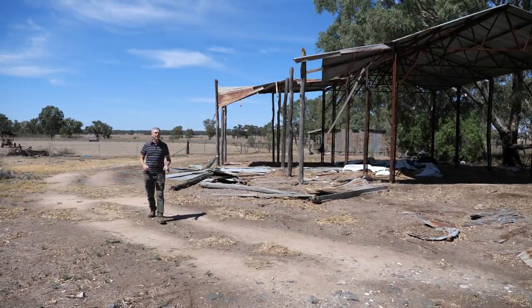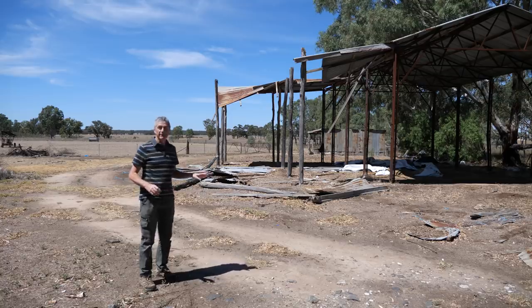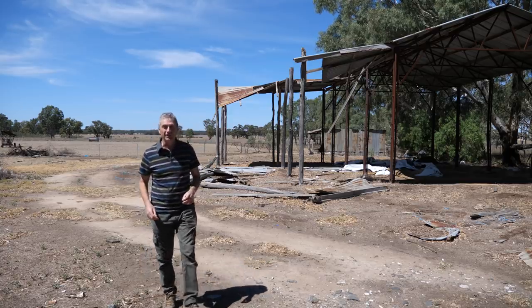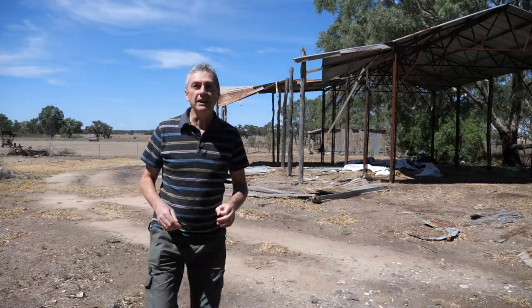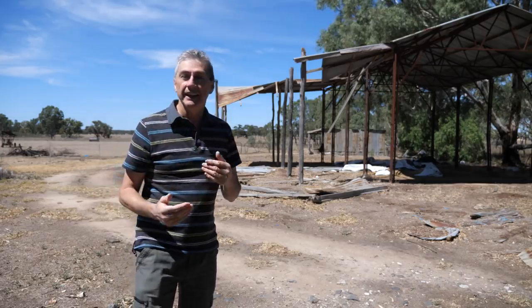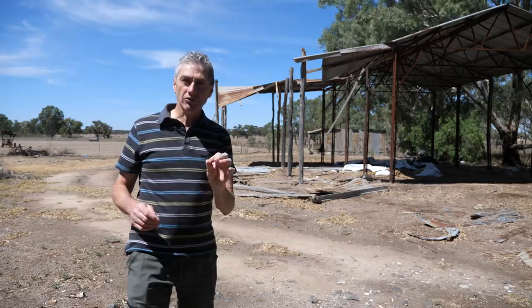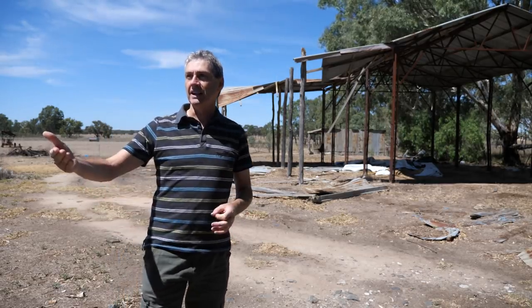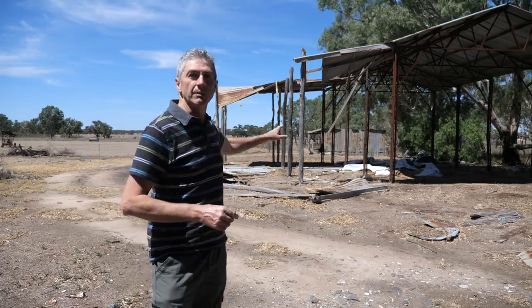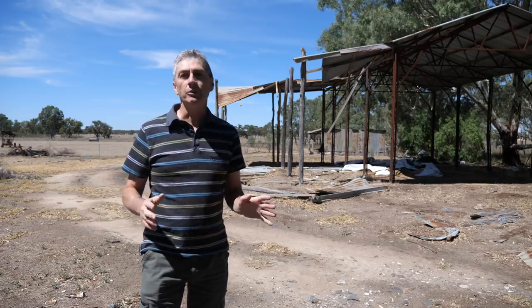A few of you may remember a photo shoot I did here of this old hay shed under the Milky Way. The hay shed is in a fair old state of disrepair, but that doesn't bother me in the slightest — I like the rustic look. There have been a few pieces of timber that have fallen off since I did that shoot. The thing I was looking for when I came here was perspective — there's enough sky behind the structure to get some stars and Milky Way. The Milky Way comes up directly behind this old hay shed from about February through to June here in the southern hemisphere. All I had to do was put some lights around it and a couple of people in front, and that's all we need to get a great nightscape.